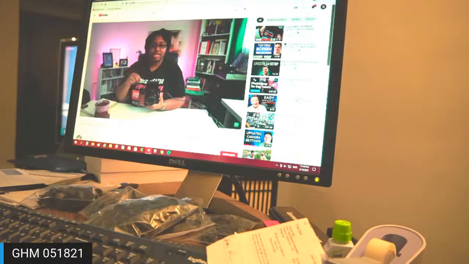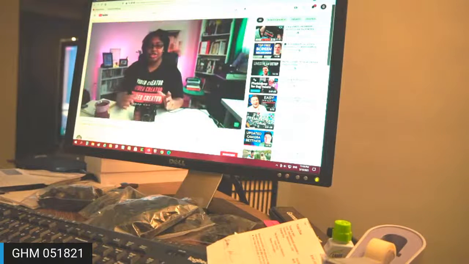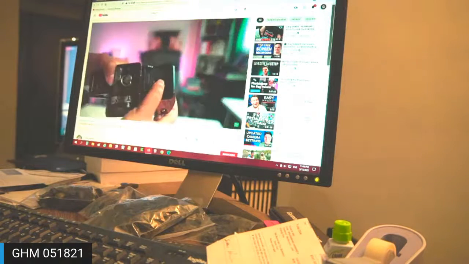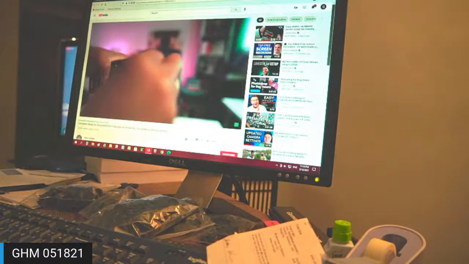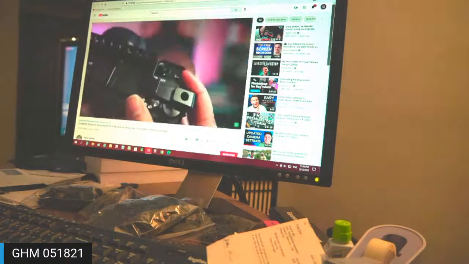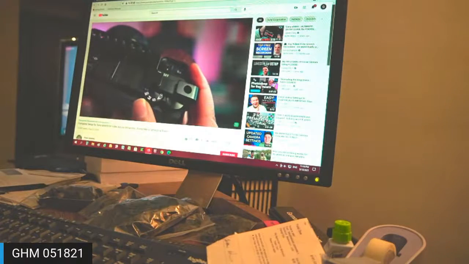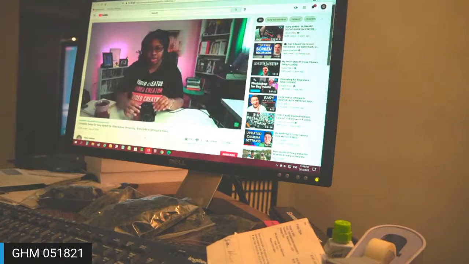So today we're going to be looking into the Sony A6400 menu settings. We're going to be diving deep, so I don't even want to waste any time. Let's get to it. You do at least want to make sure that you have your battery in your camera, and you want to make sure it's on. And the dial setting that you need to be on is the movie mode. It kind of looks like an old film reel a little bit, but that's what we're going to be doing.